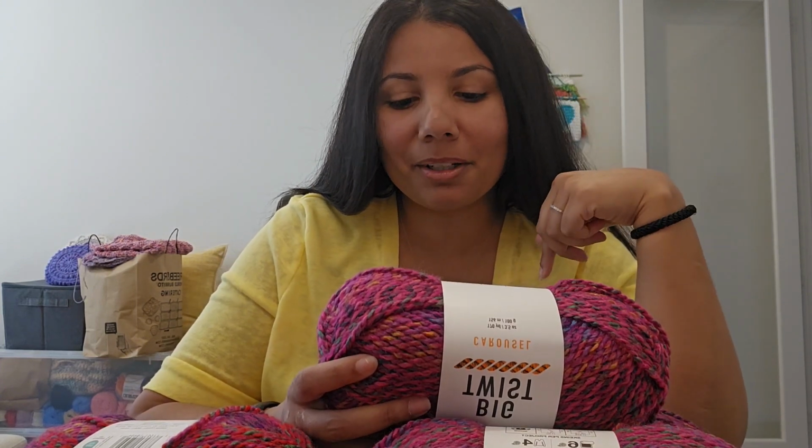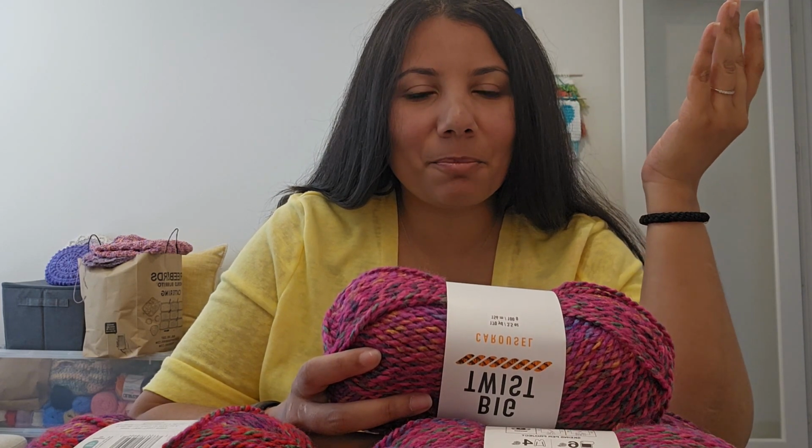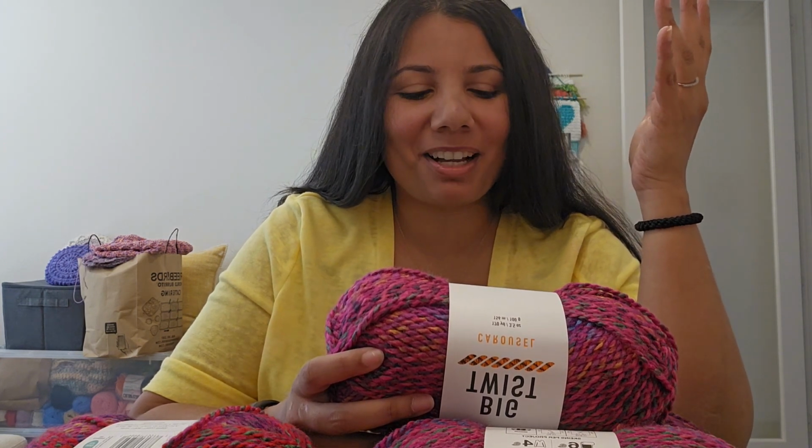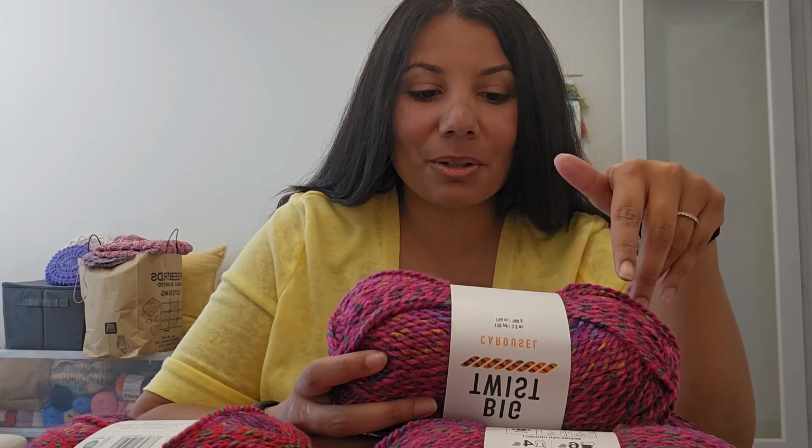If these 4 were from one lot, then maybe the other 4 or 5 that are at the store are also from the same lot number. They all looked pretty much the same. I guess this is what happens when you buy yarn. You just want to buy all of it because you like the colors so much. There were probably at least 5 to 10 colors, but this was the only one that caught my eye because it was bright and vibrant. All the others were very muted colors. So I don't think my store would be getting any more in. I think they just had these 8 or 9 balls and that would be it for this colorway.